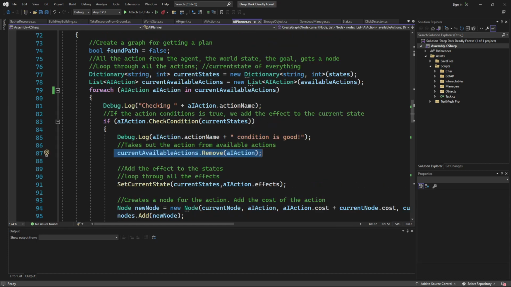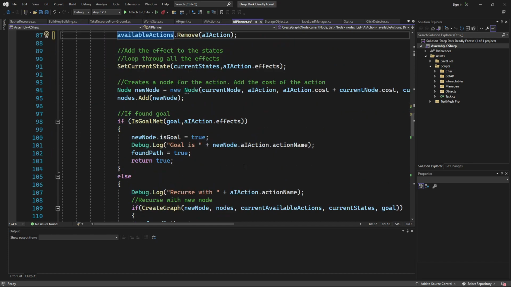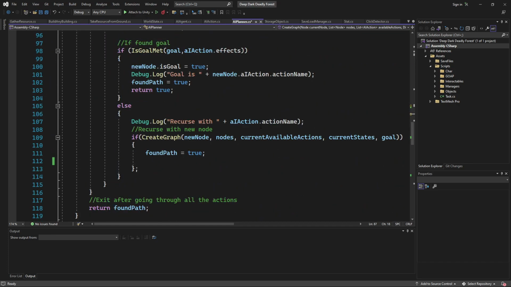We're going to not copy it here. Okay. We're going to remove it from our available actions. We want to do it here.